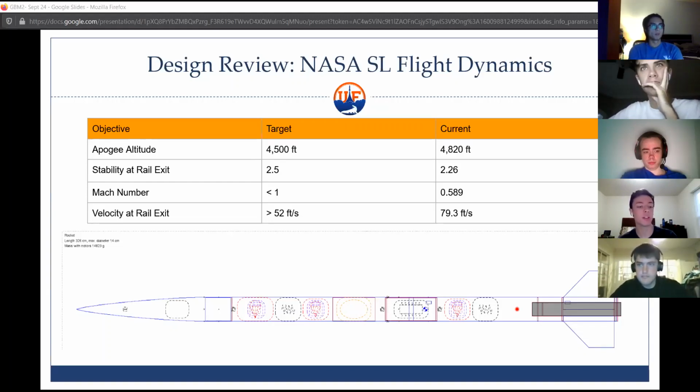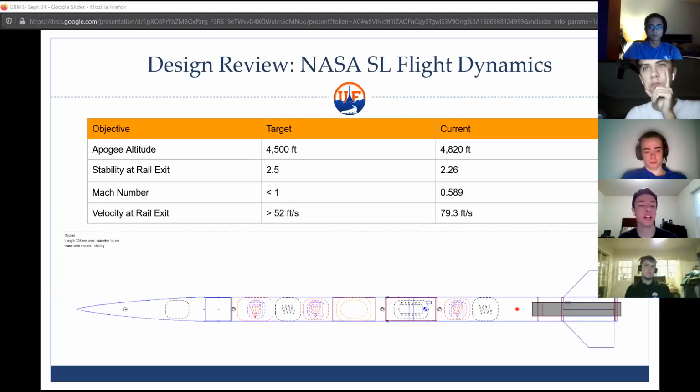And yeah, so just to go into those, I made a little table right here to illustrate some of those things. So the apogee altitude is a very important parameter for the competition. In terms of the altitude that we're allowed to reach, it can be between 3,500 and 5,500 feet. So that's our max altitude. So as a team, we'd like to be close to the 4,500 feet just because that's a good middle value. So we're not too close to either of the extremes and then too close to being disqualified if something goes wrong. So with the current design, with the motor that we have and the current model that we have, it's predicting an altitude of around 4,820 feet. So it's a bit above that 4,500 feet.